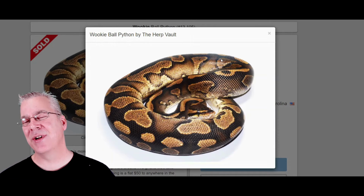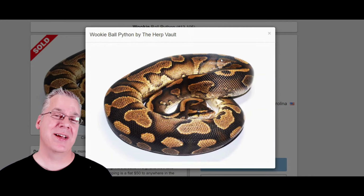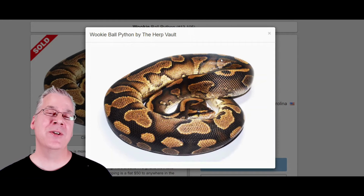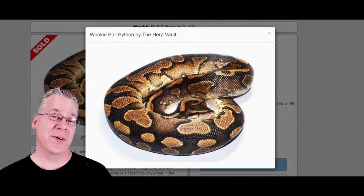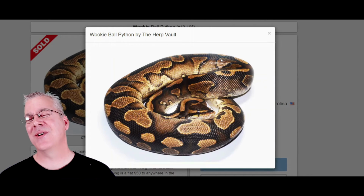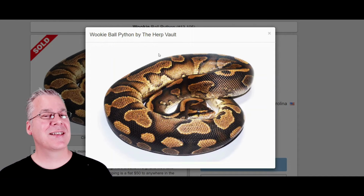I've seen some people trying to breed two Wookies together, and for some reason so far no one has produced a super Wookie, and it could be that it's just a dominant gene. Usually with a dominant gene in ball python lingo, there's something wrong where you actually can't produce a super with two copies of the gene once you breed two of them together. So I think it's kind of new on the market. The jury's still out whether it's dominant or co-dominant, but if you actually did produce the super, I would imagine you'd produce a really dark, almost jet black snake. And some of these dark morphs usually don't have any pattern at all, and you end up with a patternless, almost black snake or a really dark brown.